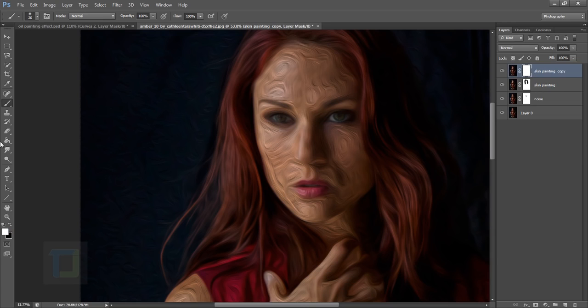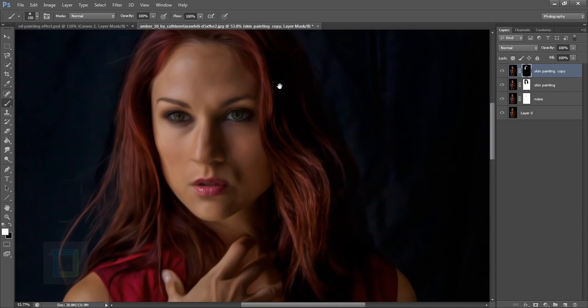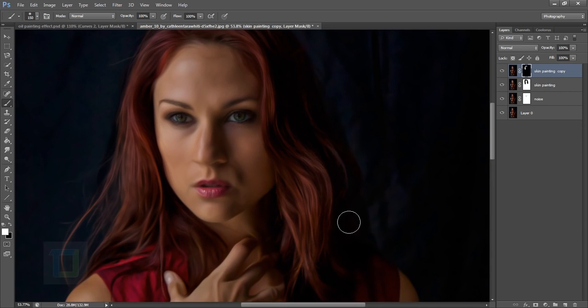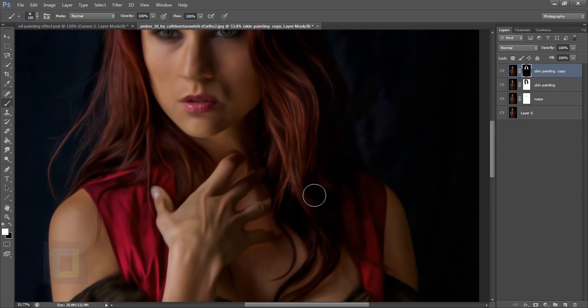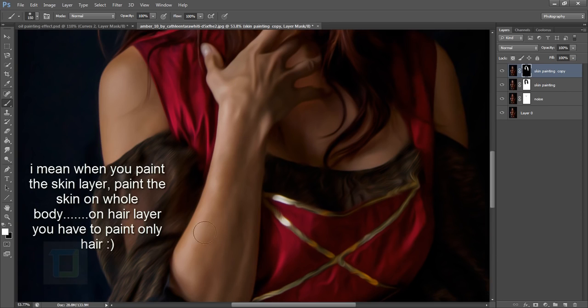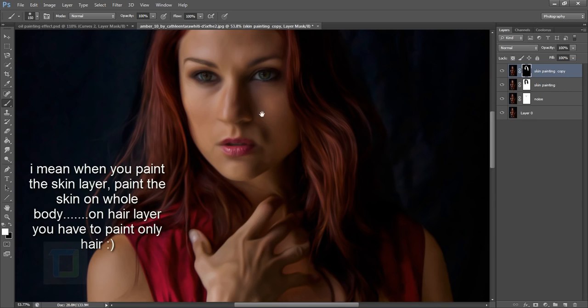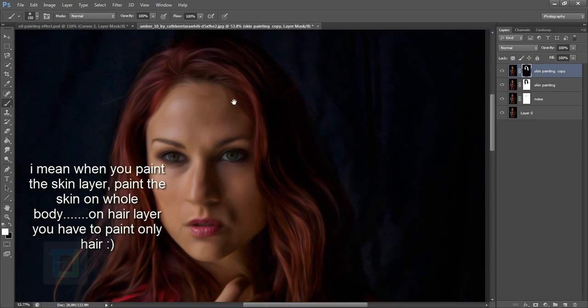So apply layer mask. Select your paint bucket tool, make sure you have black color and fill it. So everything is hidden. Now all you have to do is take your brush, take a white color, and start painting in her hair like this, and here, like this. As you can see, it makes it look really soft and silky like we have in paintings all the time. And also when you paint, make sure that you paint the whole image. I don't have time due to the tutorial, but when you do it, make sure you paint the whole thing, otherwise it just looks awful.